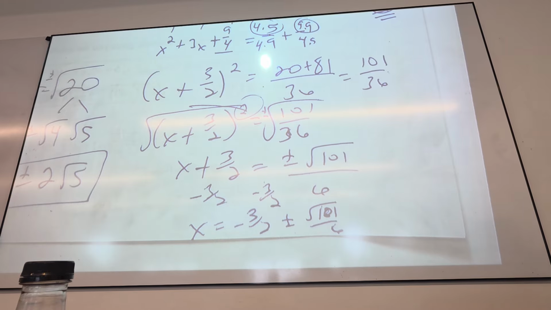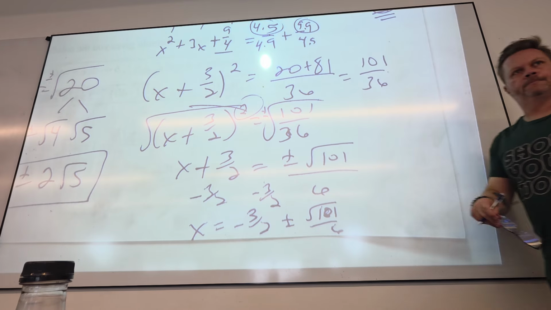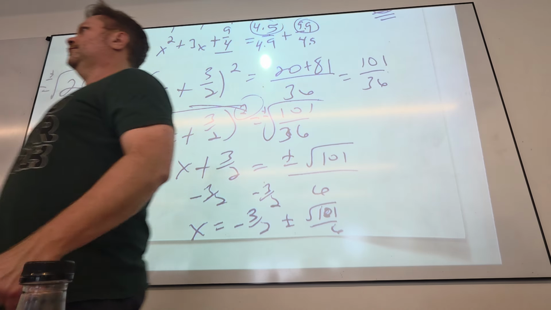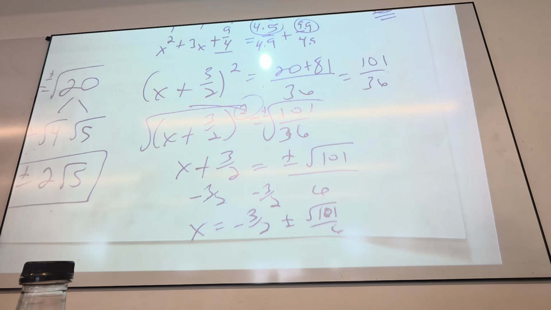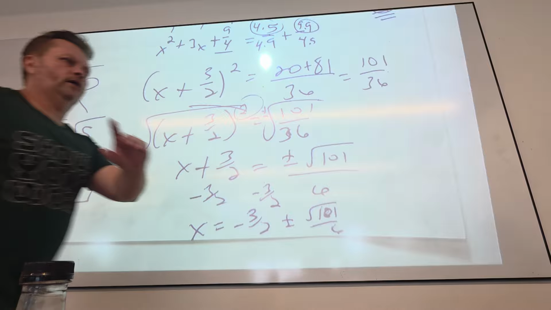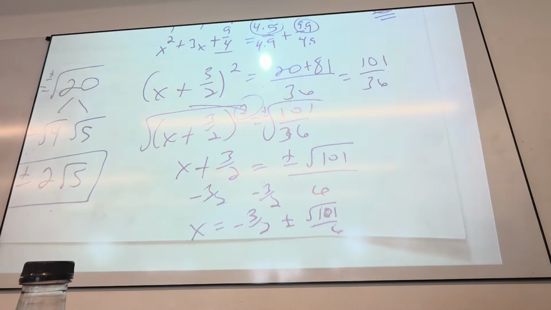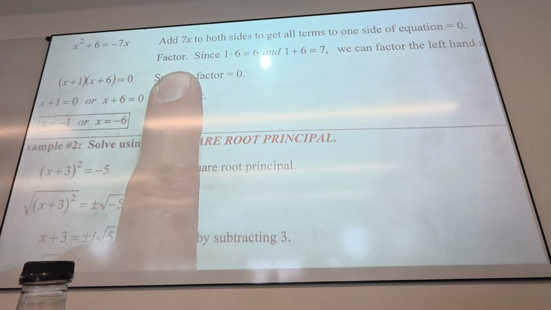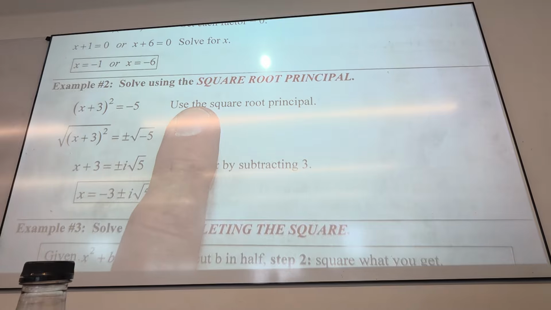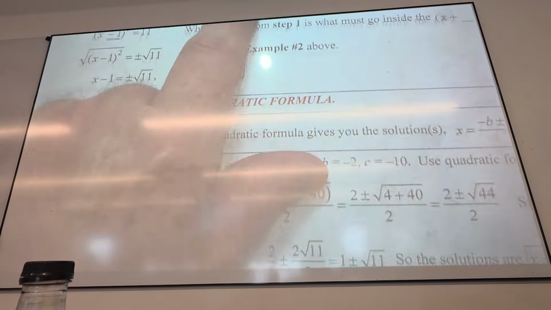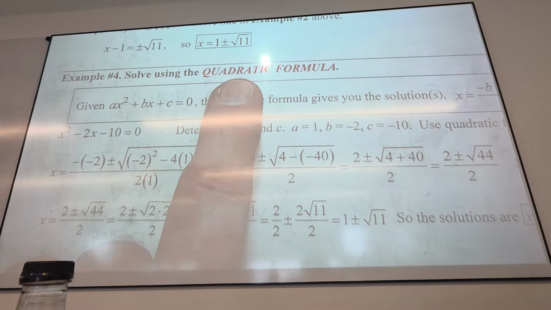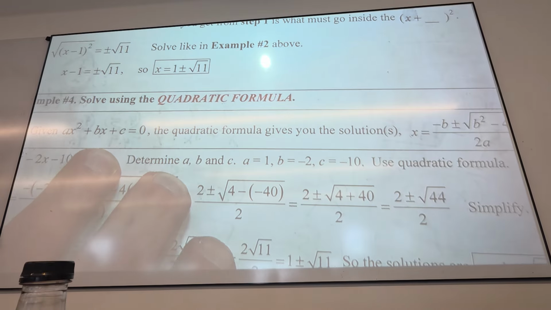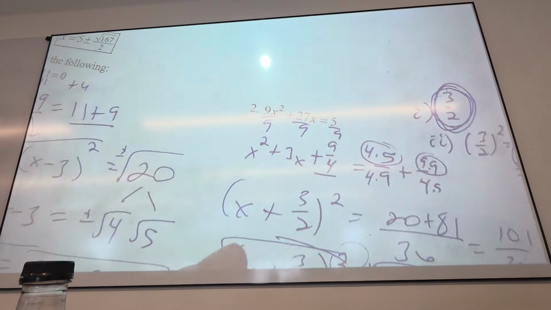You don't have to get a decimal between those two. There's no real purpose. Oh my god. So, tomorrow, the first thing we'll do, if you look on the other side, we've talked about this, we've talked about this, we've talked about this. Now I have to prove the quadratic formula. So we'll do that first thing tomorrow. Sounds very exciting, Jeff.